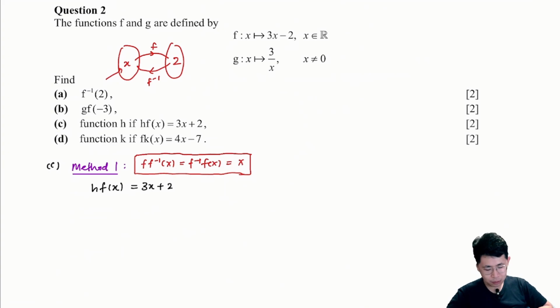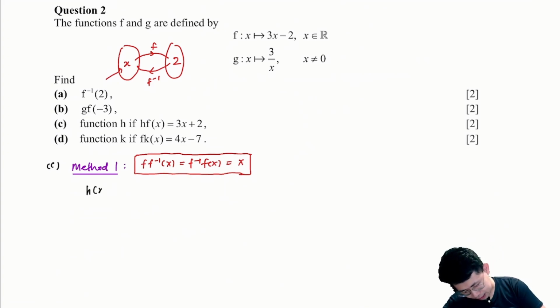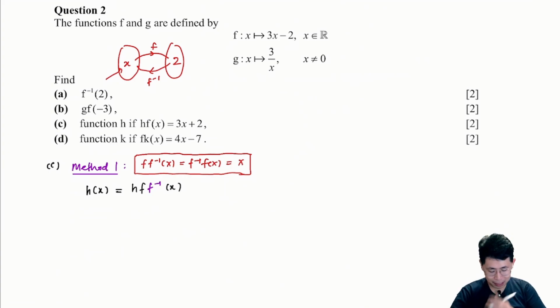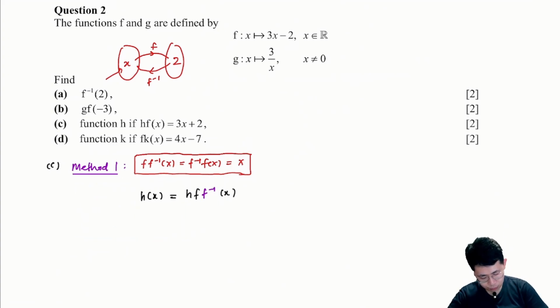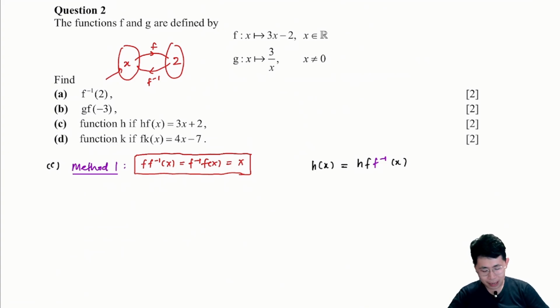Okay, so what I will do is this. Actually h of x will be equal to hf, and I'm going to put f inverse beside f. So something like this. This is my goal of the day. I need to find f inverse such that I can sub f inverse into hf to get back my h of x, because this will cancel each other and give me back my x. So this is the direction that I'm going to go. Putting this aside first, let me find my f inverse now.